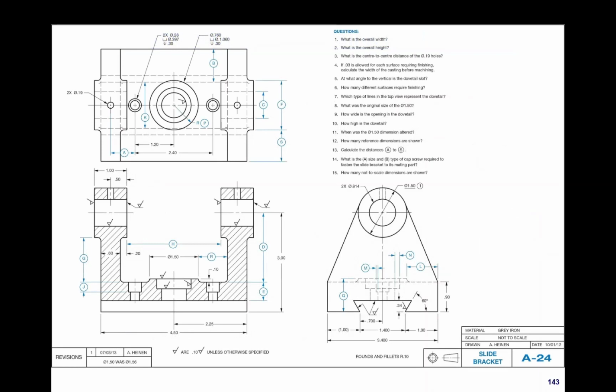So here, this is a little textbook activity. You should try this out. We looked at this when we were talking about sections. This has a full section view shown in its front view. You should go through this activity. This component has some examples of counterbores. So there are a couple of counterbores here, here, and even here. This may not be designed for a fastener. There might be a shaft component or something fitting in here. These two are definitely to suit socket-headed cap screws. So you should do this activity.